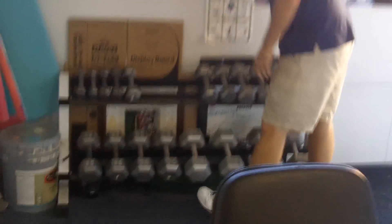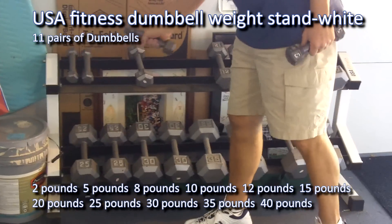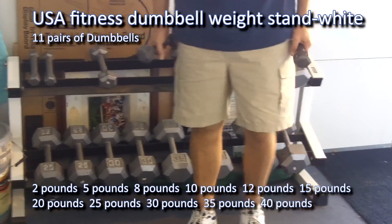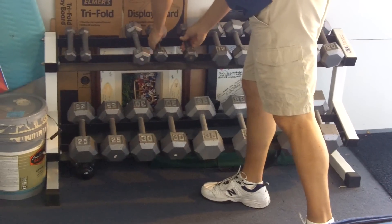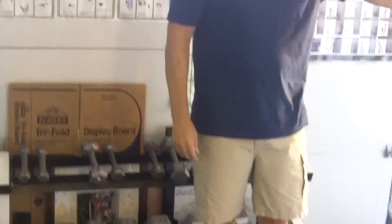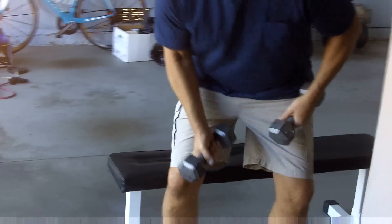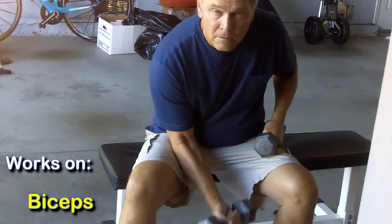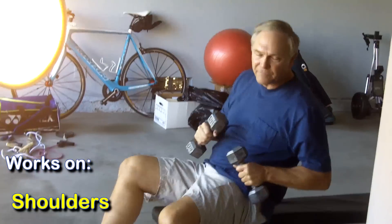If you come all the way over from here, we've got our deluxe weight bench. As far as all our various dumbbells, we have dumbbells going from 2 pounds, 5 pounds, 8 pounds, in intervals up to 40 pounds — a variety of dumbbells for your exercises. From here I take it over to my weight bench. I can concentrate on some bench pressing, military pressing, working biceps, or shoulder work with dumbbells — any variety of dumbbell positions.